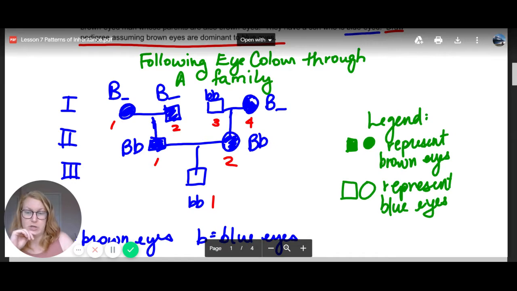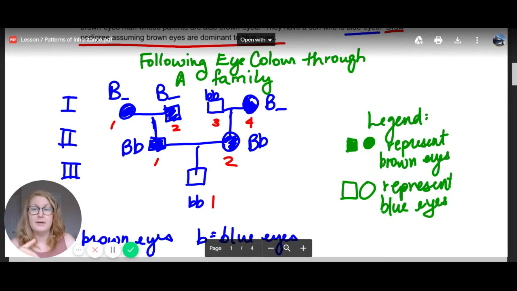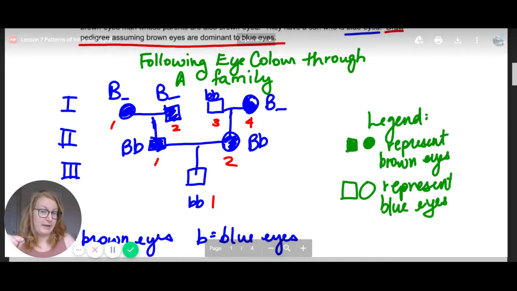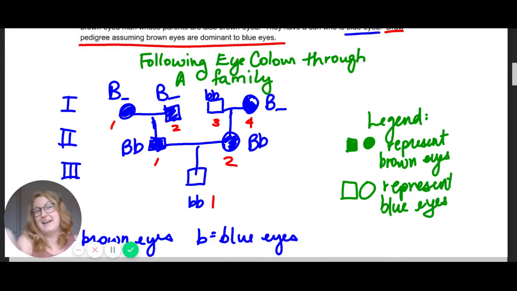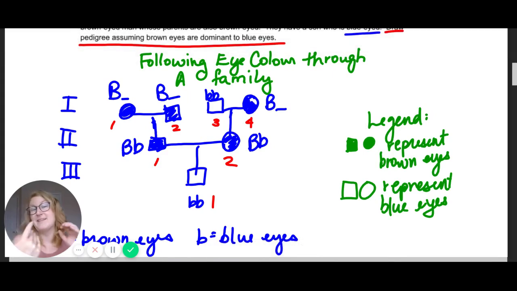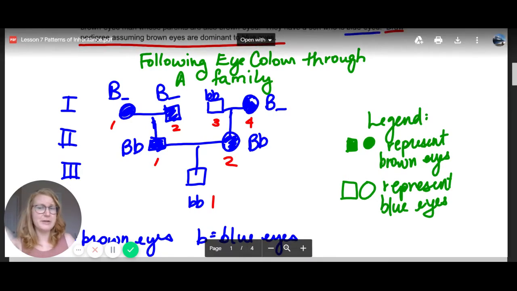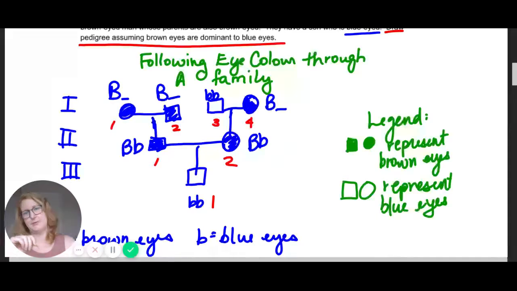Now, the other people in here all have brown eyes, right? And we said on Friday that there are options: it could be two capital Bs or it could be heterozygous, capital B, small b. So for each person, we need to think about what makes sense for them to have. In the second generation, for example, I've written capital B, small b for both people. The reason this works out, if you draw out a Punnett square, is that they cannot be homozygous dominant because they end up with a son who has the recessive phenotype, the recessive genotype. So each of these parents in generation two must give one small b, one recessive allele for blue eyes. That's how I know for sure about those parents. In generation one, for the people I'm not sure about, I have put a B and a little underscore, or B and a blank.